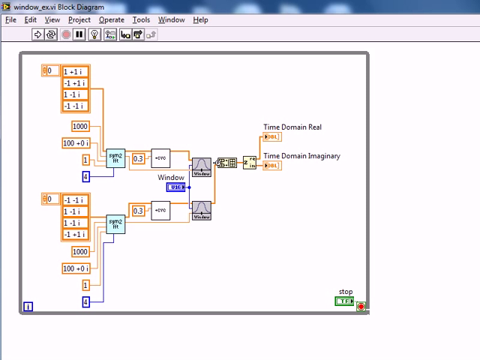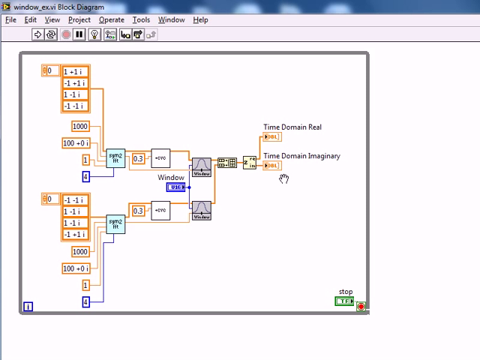Once I've done that, I've run them both into a windowing function with the same user control, the ring menu that we created earlier, and then I've concatenated the two arrays and output the real and imaginary part, because again in general we're not going to have Hermitian symmetry and we will have a complex baseband OFDM symbol. And if this worries you at all, remember we're going to be modulating the real part with the cosine of our carrier and the imaginary part with the sine of our carrier.